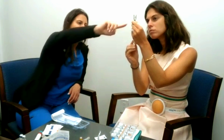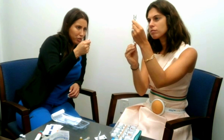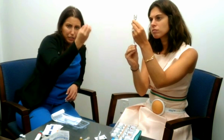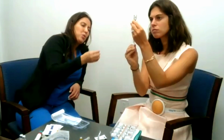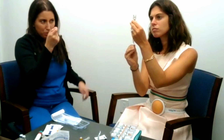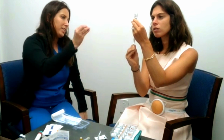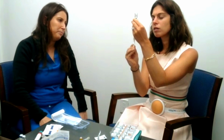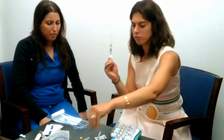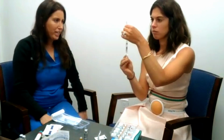So you're going to start by making sure the needle's below the liquid, and start pulling back on the plunger to get the liquid. As the liquid comes down in the vial, you're going to have to move the needle lower to be under it. Keep that little opening facing you, because then you can bring the needle all the way down until you get everything out. Great. So now you have it all out. You're going to take that off and carefully recap that big needle, so try not to stick yourself.